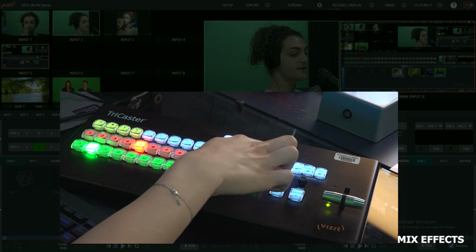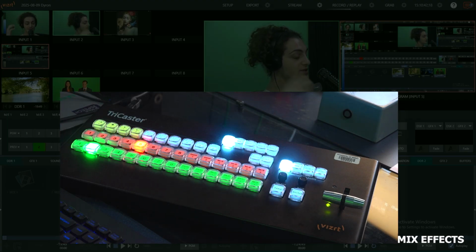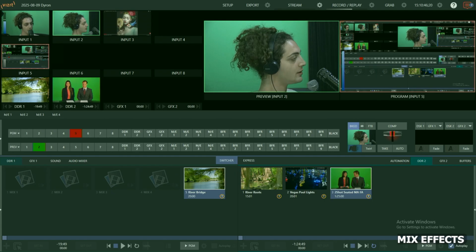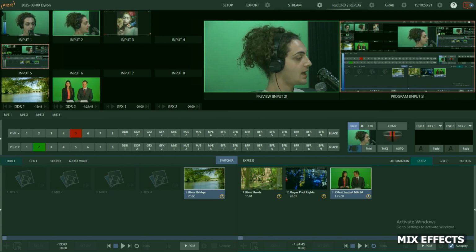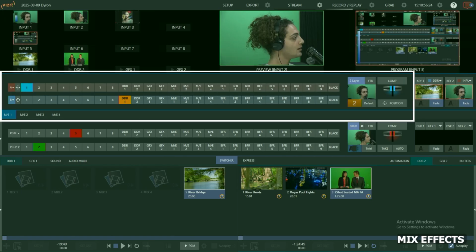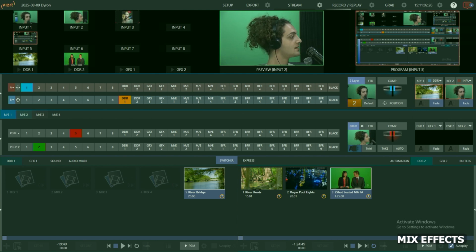But this mixed effect option is just a quick way to actually assign your mixed effects. You saw in the earlier video how we can use our mixed effects to create green screen composites, right? In that video you saw Jose go on mixed effects 1 over here, and he made sure to click that we're going to be using 2 layered composites, and then you just assign your foreground and your background. We can actually do all of that using just the board.